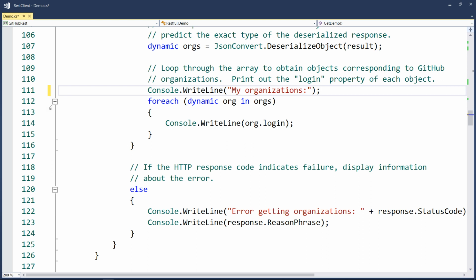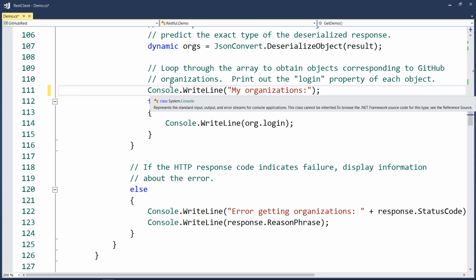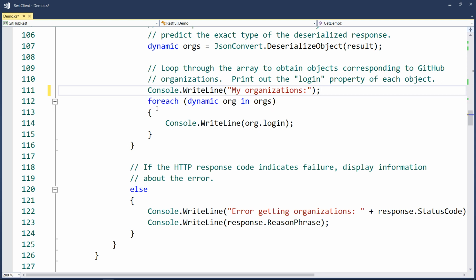Why am I risking this exception? What do I know that the program doesn't? I know I'm supposed to get back a list of objects, and so I'm just trusting that it sent me back the right kind of thing. So I don't have to declare this as being, I mean, you saw what the actual type was. It was some weird JArray type defined in some library. All I have to know is whatever I get back, I'll be able to iterate over it. But the program doesn't know what type of thing is in that list.